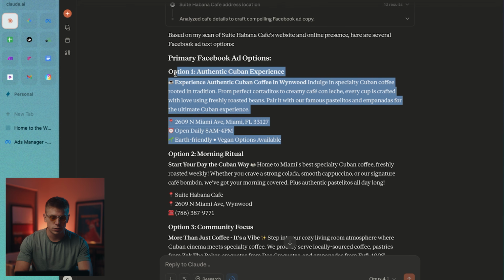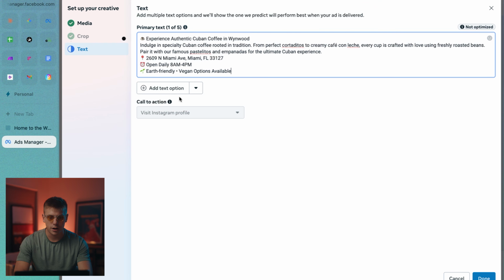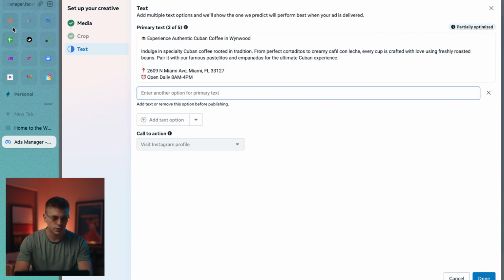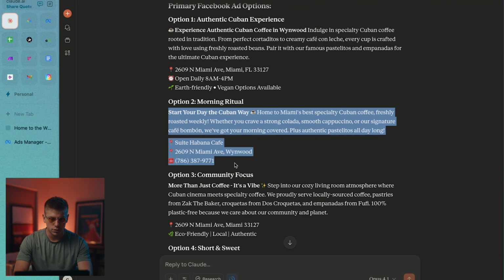So we are going to pull this, and we'll head over here. We'll put this primary option in right there, and then we'll just space this out a little bit as well. There we go. We'll add another text option, and like, these are all very good. Now I'm not going to include the phone number right there.